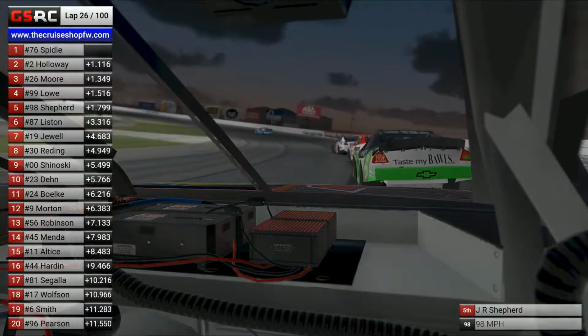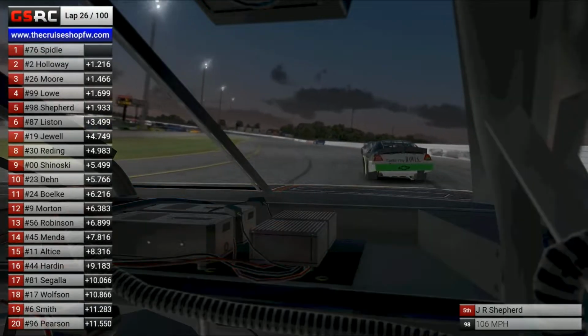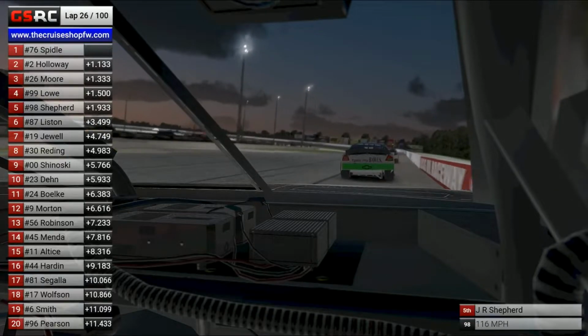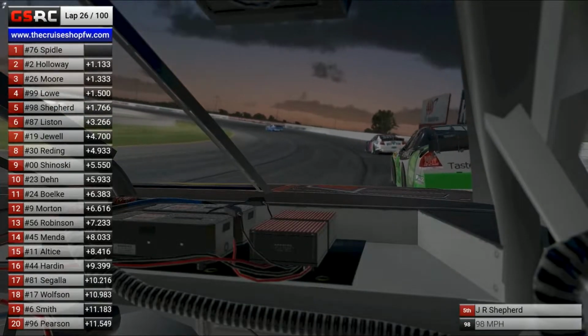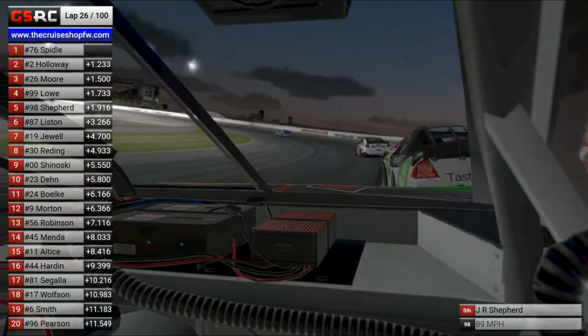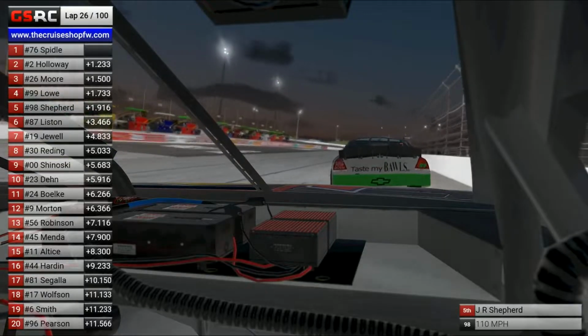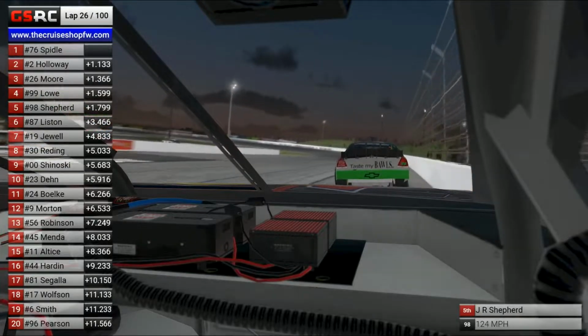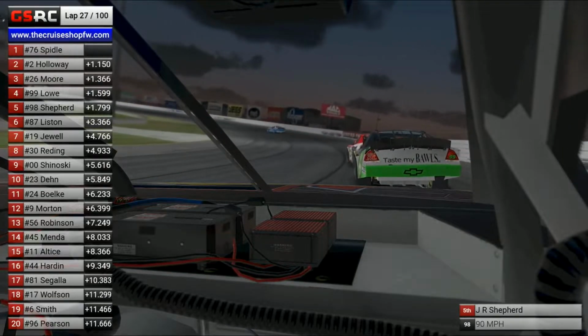Yeah, that's going to be another thing: if he's running away from him and putting in all these quick laps this early, is he going to have anything at the end? Keep in mind, this track is 0.686 miles, just under a 3/4 mile, but it's one of the bigger tracks that this series runs on. So this is going to be a longer race as far as distance goes compared to what we normally run. And you've got to wonder if that's going to maybe play a role in the tire wear.